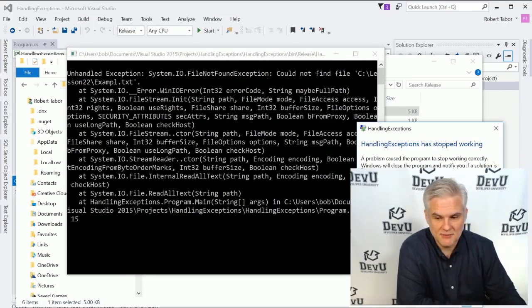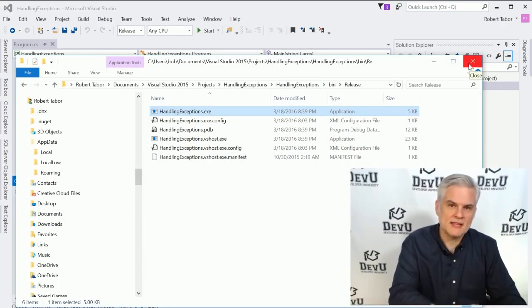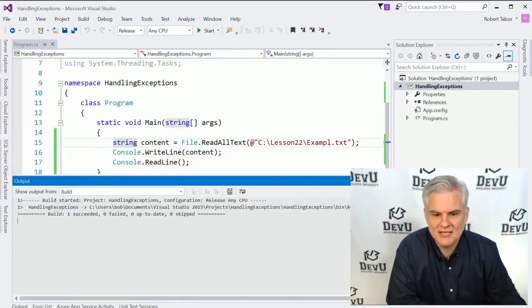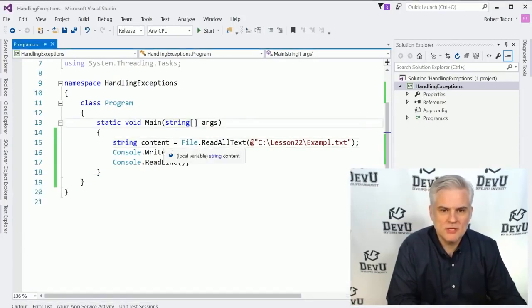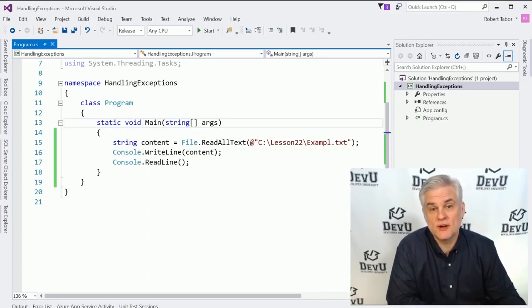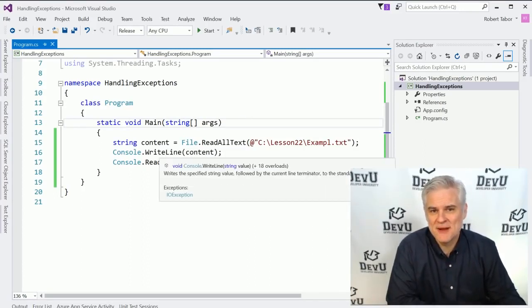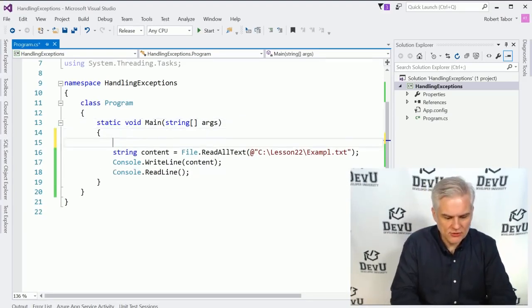but most users are going to be scared off by this, and I don't blame them. So we ideally would like to make sure that the end user never sees anything like that whenever they run our application. So again, Windows will then close the application, notify you if there is a solution available. There's just a mess going on there, and we want to protect our end users from this mess, from ever seeing this. So what we can do is actually wrap a try statement, a try and a catch around this.